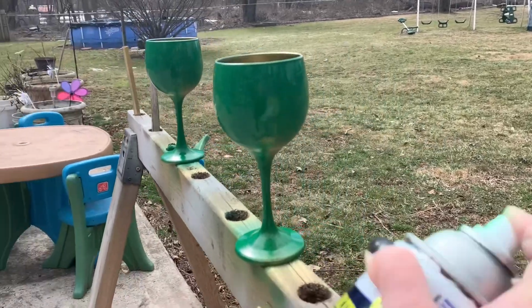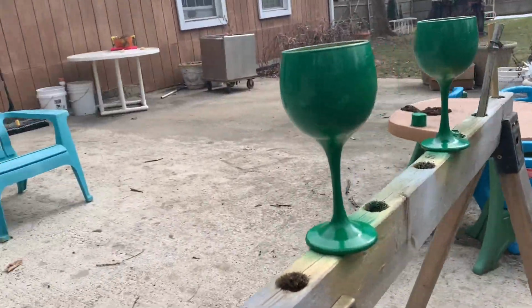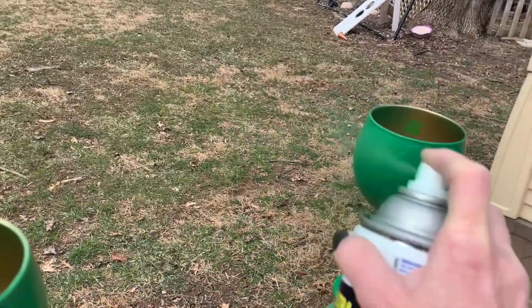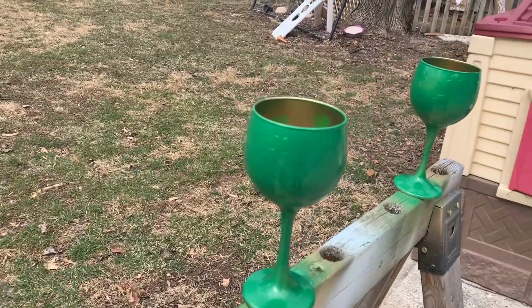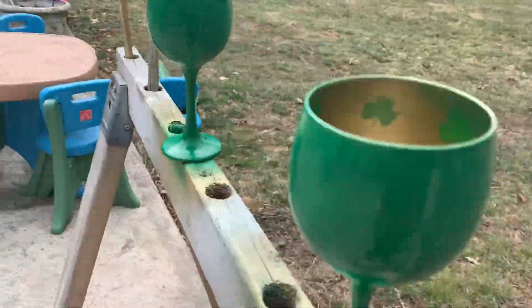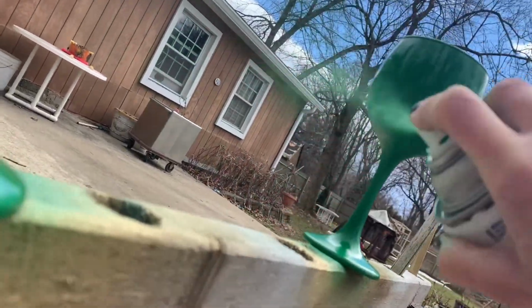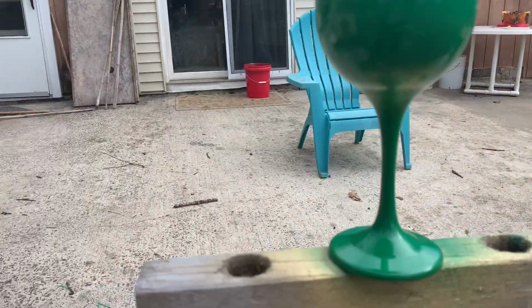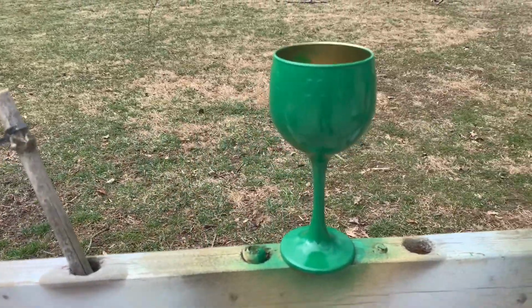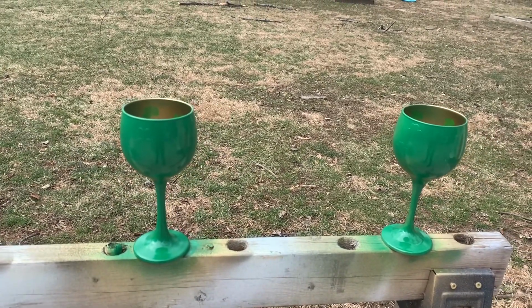I guess I'm getting a little too close for you guys. Oops. Like holding this and spraying. I don't have a big tripod, so sometimes we just gotta take you along. And the wind's picking up. See, up underneath. And I think that looks pretty good. You guys are probably getting dizzy by now. Sorry. All right, that's pretty good. I'm going to let these dry and then they'll be ready to be glittered.